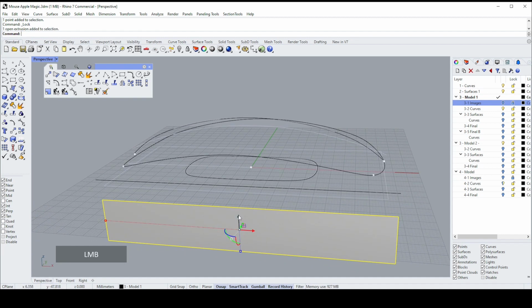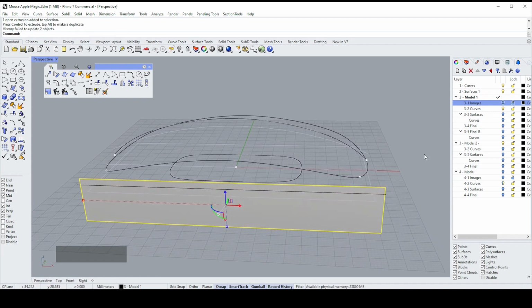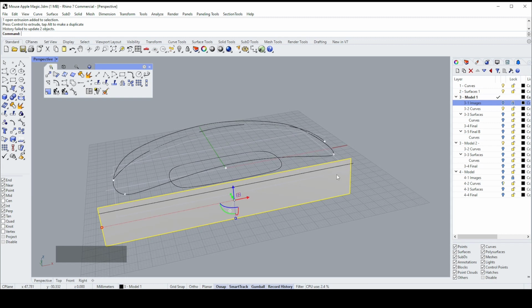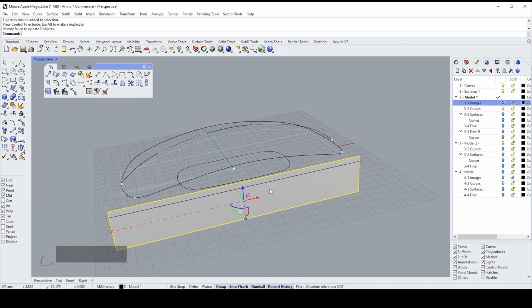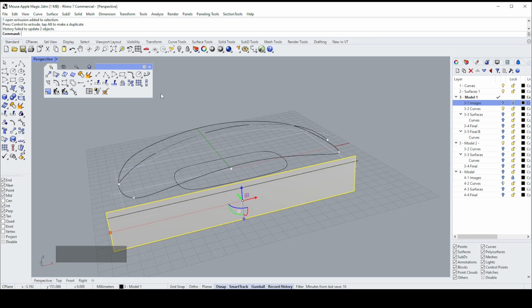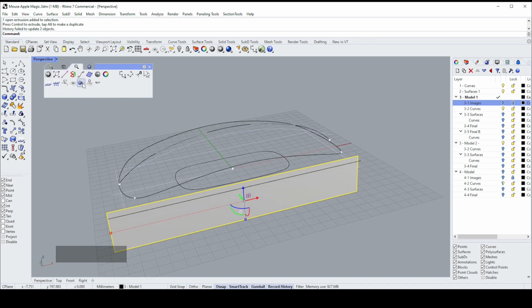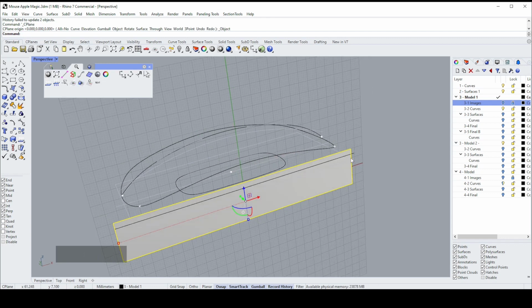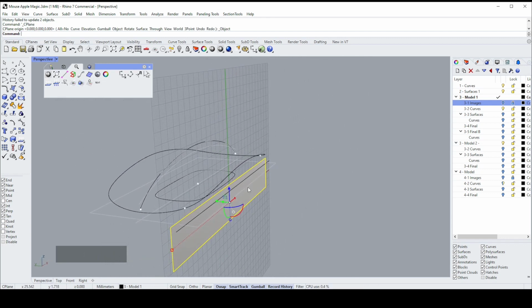Because unlike in Solidworks, you don't have reference points, you have to create them. So I'm going to create a construction plane which references this flat plane. I'm going to go to this command here, which is set C plane to object. So I've got just 3 plane commands in here. This is the set C plane world top. That's like the reset button. That will select the object, and then this one here is going perpendicular to curve. So if I select this, you'll see the construction plane lines up with this plane here.